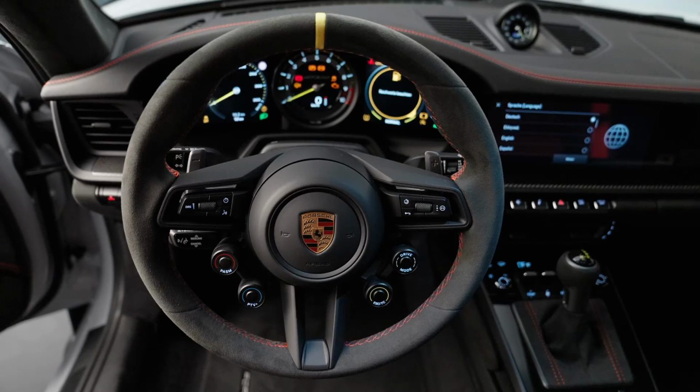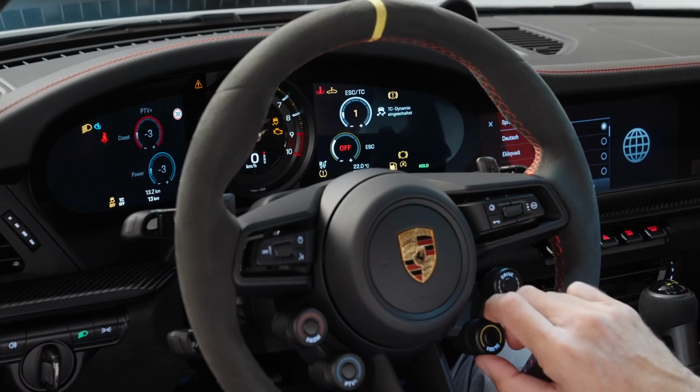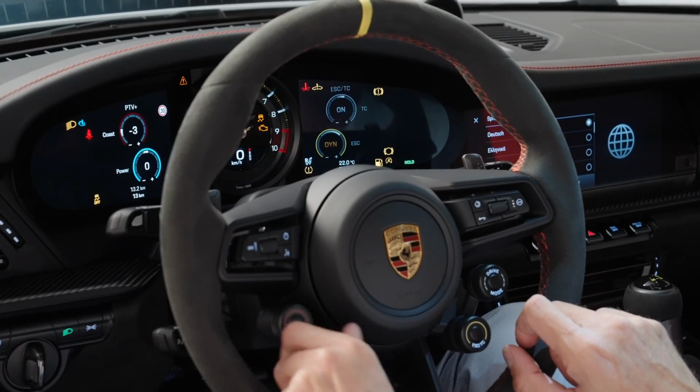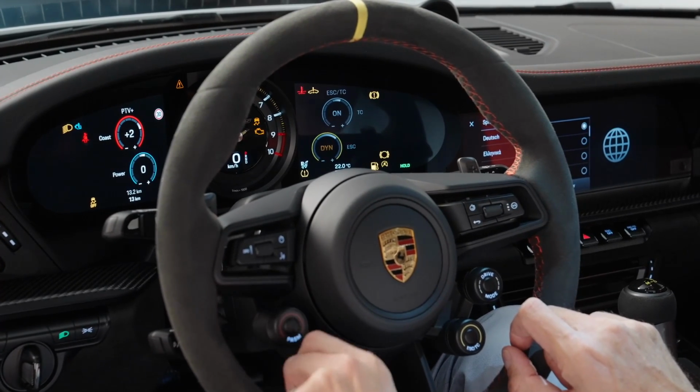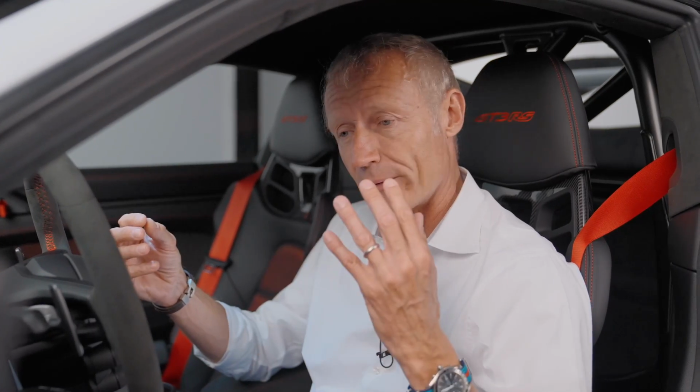We have these satellites here on the PSM system. The damper control is not all you can do here. There's another button here that says ESC TC. That's the traction control. By push of that button, you get another screen and you can adjust the traction control to your liking, and you can even turn it completely off. Another thing you can control here is the electronic rear differential. You can influence the values for coast and power to your liking. Very good if you have damp conditions or if you have a bumpier road, and you can influence the car's behavior upon braking and exiting the curve by a big time here.